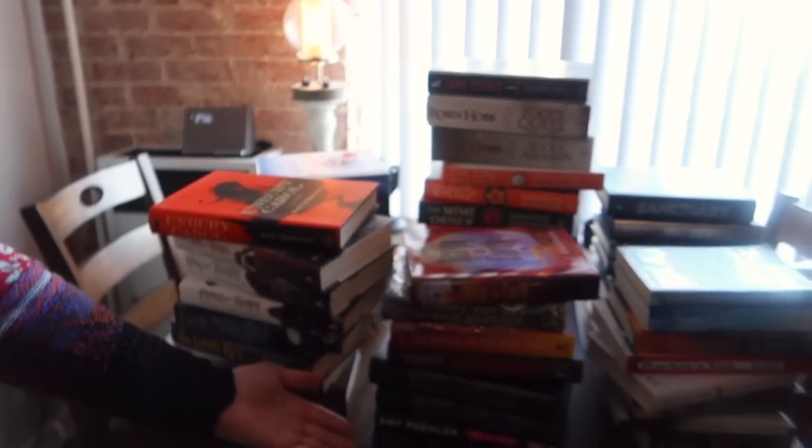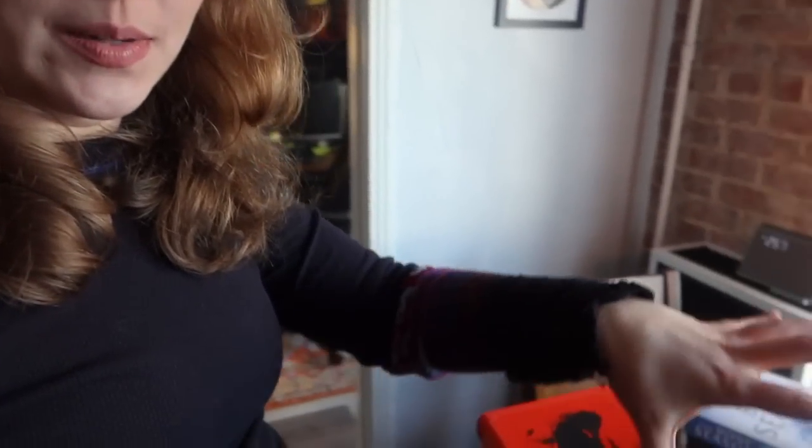Are you ready to see all of the books that I'm getting rid of? So many books that I have to move out of here to get rid of them. But it's nice to have space on my shelves for books that I want. I think there's more I want to get rid of from the sections that I'm too booped to get to. I always forget how exhausting this is. So yeah, let's take a quick look at what we've got here.